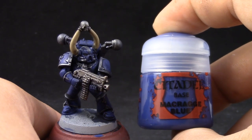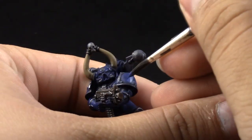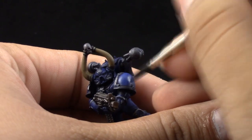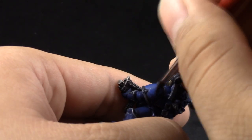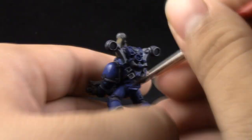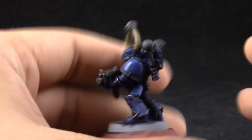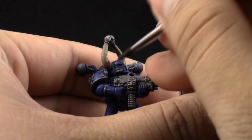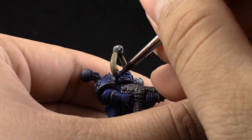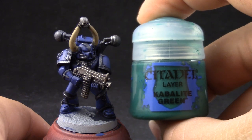After that dried I'm going to start cleaning up. I'm going to use my Macrac Blue again, thinned down with water or the slow dry that I recommended. This step is just cleaning up and leaving the shade on the recesses. We're going to pick up the most exposed parts of the armor. You can leave some that are hidden, like behind the backpack, on the shaded color, but most of the armor plates you have to clean them up and leave the shade color on the recesses. For that I'm using a size 2 brush with a good tip so that I can paint all these areas quickly.